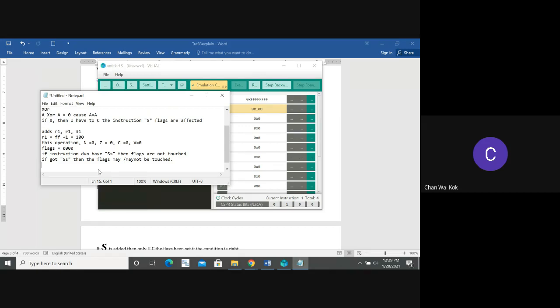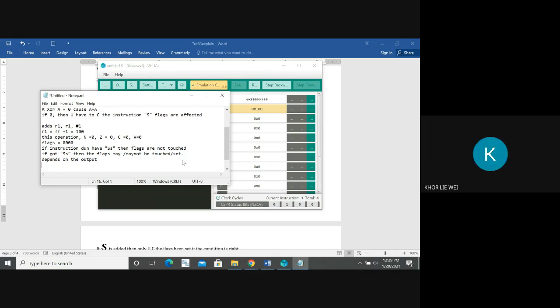If there's S, the flags may or may not be touched, or you can say set. It depends. Okay. Clear? I think so.